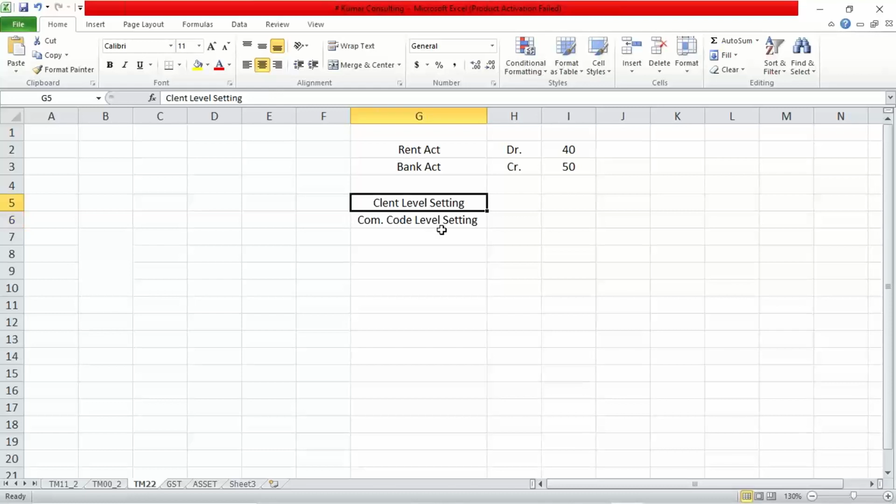So I'll tell you, guys, generally what happened. Within the client, what is the important setting, guys? First of all, we have to create a company code, and then we are going to set up all these settings, in the sense posting period variant, fiscal year variant, field status variant, and all these settings are going to be assigned one by one to the company code. But as I said, not everything. Certain configurations are going to be assigned to the company code, certain configurations are not going to be assigned to the company code.